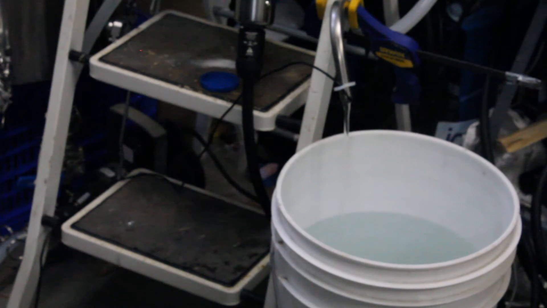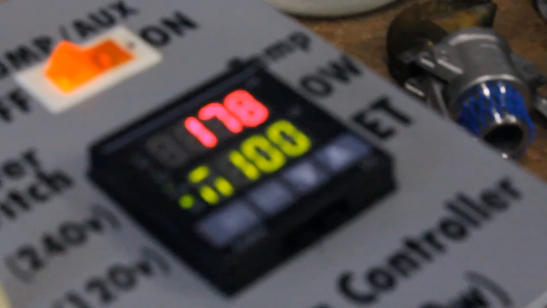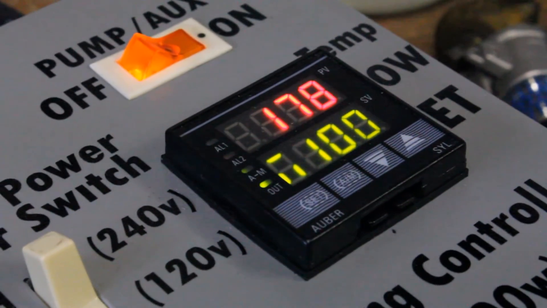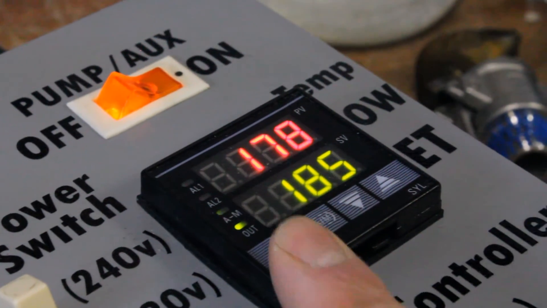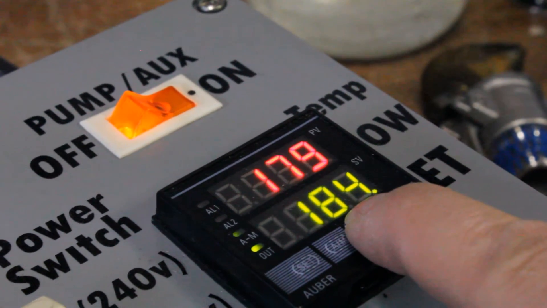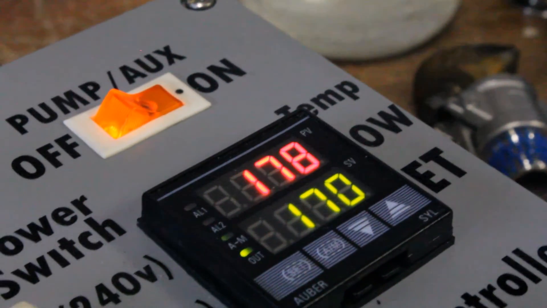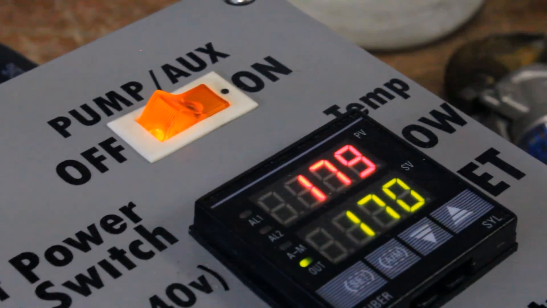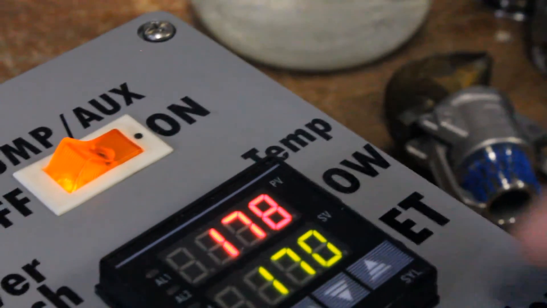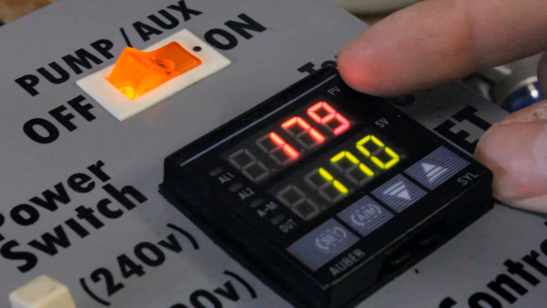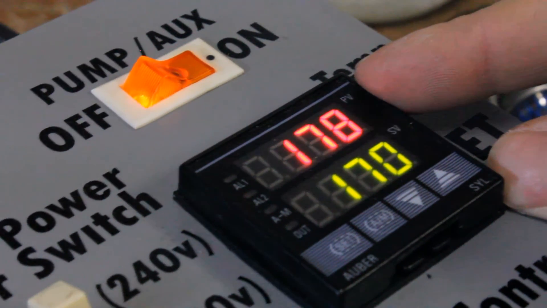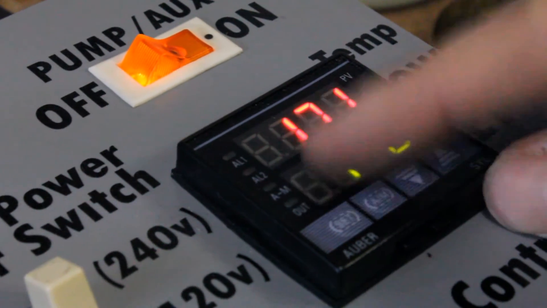Certainly we can try dialing in the PID in automatic mode and see what happens. Let's set the set point here at a sparge temperature. Let's take it out of manual mode. You can see that because 170 is our set point and it's coming out at 178, it has deactivated the element.